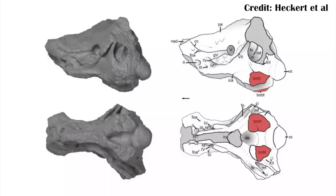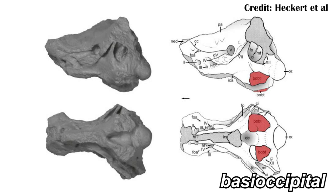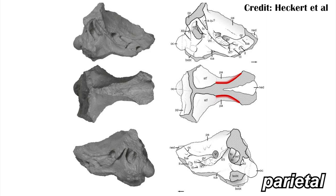Symtomoprosopis has a hodgepodge of different features that make it really hard to place. Some features are more crocodile-like, some are more non-crocodile-like. For example, there's not a depression in the basioccipital bone, making it less croc-like, but it also has a small crest made by fused parietal bones, making it more croc-like. We really need to find more of this animal because it could have very important implications for the evolution and diversification of crocodiloforms early on. Finding something this unique in a quarry that's already been well studied really shows that even in places where fossils have been found and well-documented, you can still come up with something new.